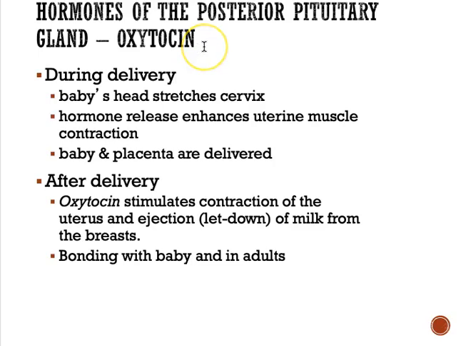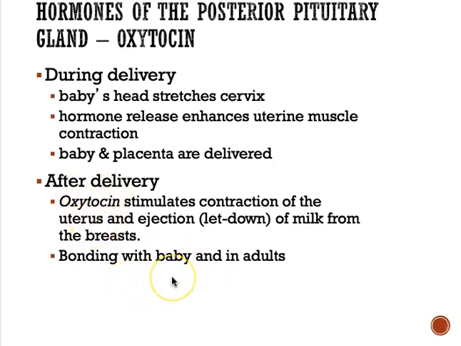Again, oxytocin is going to be the hormone that is causing the uterine contractions during the delivery of a baby. And then even after delivery, it can stimulate the contractions of the uterus. And there's what's called milk letdown or milk ejection from the breast. Whereas prolactin will stimulate milk development, it's oxytocin that then causes those smooth muscle contractions in the breast to release that milk for the baby.